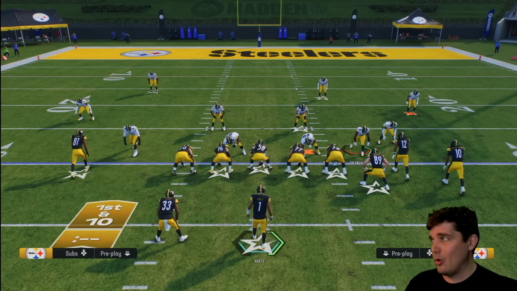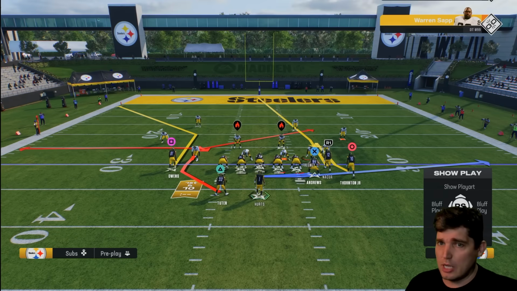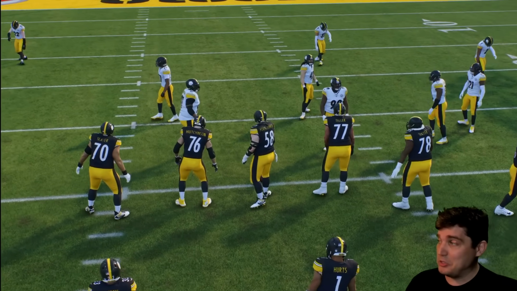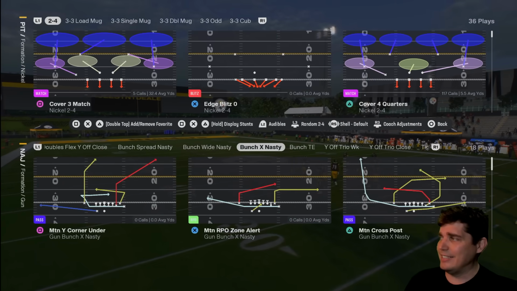So I see a lot of that. Corner routes, post patterns, because the meta is cover 4. The meta is absolutely cover 4, okay? I'll show you some of the motion glitches and stuff that you see online a lot here too. But those are the main concepts of the offenses that I see attack me.